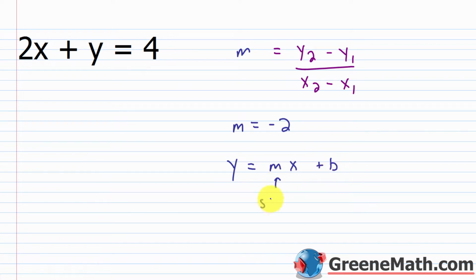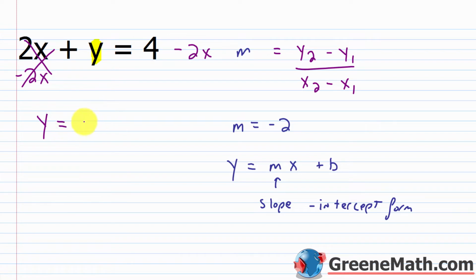So this is slope-intercept form. And if you haven't gotten to this in your class yet, you're going to cover this when you talk about different forms of the line, okay? But it's good to get started with it now because it's just a quick and easy way to get the slope. So if I solve this for y, meaning I isolate y on one side of the equation by itself, I just subtract 2x away from each side. This will cancel. I'll have y is equal to negative 2x plus 4.